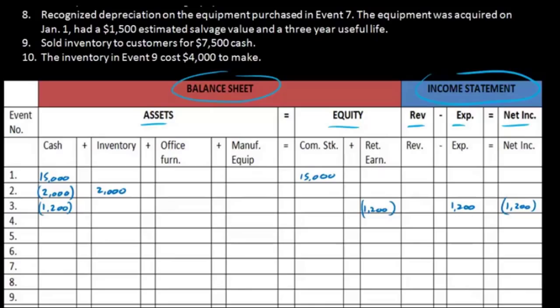So back to our equation, we get $1,200 outflow of cash to pay these salaries, and that's going to be an expense in the income statement. It's expensed immediately because it's selling and admin, and now we know that expenses decrease net income. And if you remember in financial accounting, when net income goes down at the end of the year, this expense is closed out, and then the retained earnings goes down to 100. So you can see we incur a selling and admin expense. Cash goes down, which means assets go down and retained earnings go down, which means equity goes down. And it's an expense on the income statement.